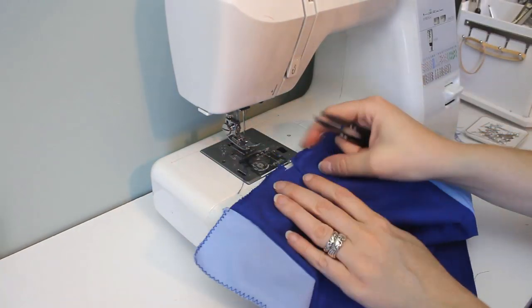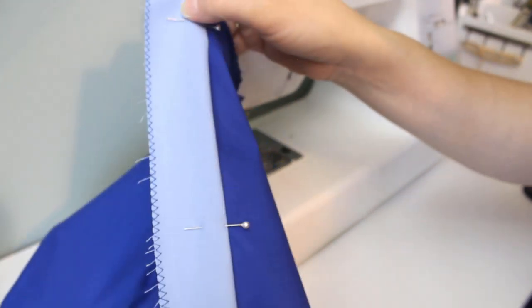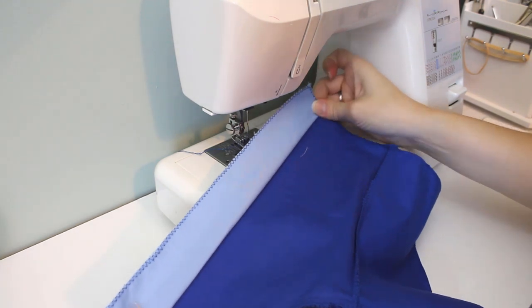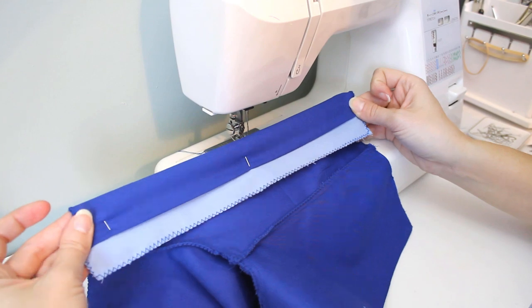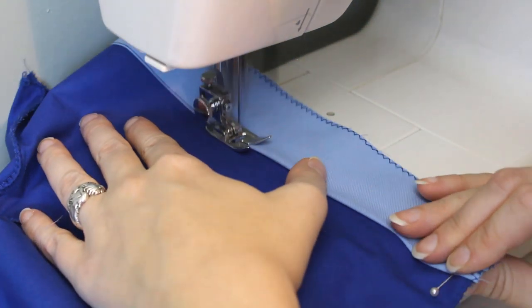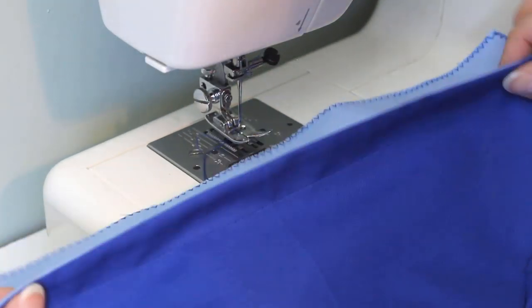Once I've finished all the edges, I'll take the pants to the ironing board and press everything flat. To create the pocket for the eyelets, I iron the pants with the contrasting side flap turned to the inside. This gives a really nice, crisp edge. Then the flap gets folded out about half an inch from that edge, which creates a nice little pocket space that will hold the eyelets and keep the doll safe from potential scratches. I sew the fold in place by stitching right along the edge. Comfort with tiny seams like this comes with practice. Pretty eyelet pocket.